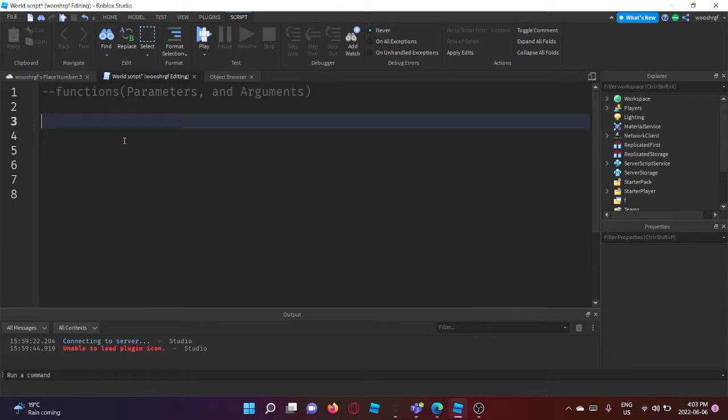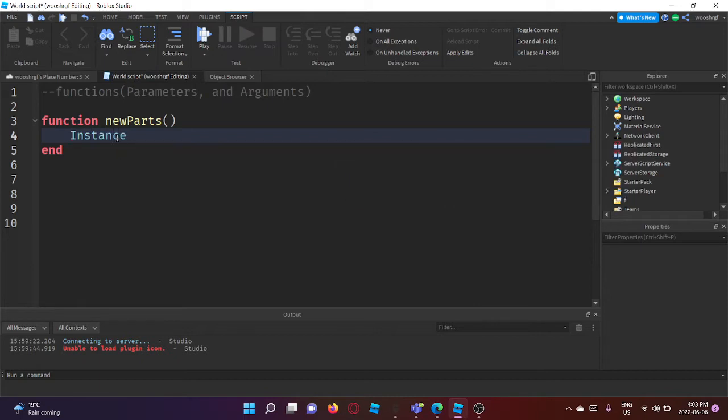So, as usual, you want to write function, and then you want to press enter, and behind the brackets you can put the name. So we're going to do new parts. I'm going to be teaching you about instances later, but I'm just going to put an instance in this.